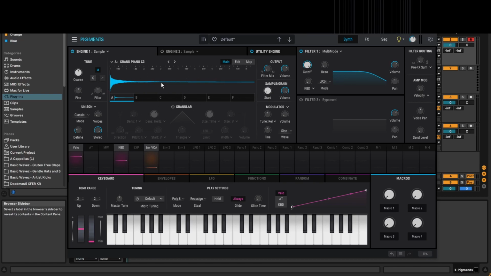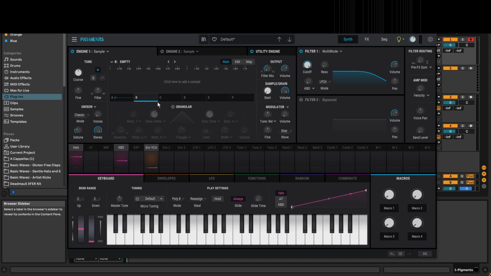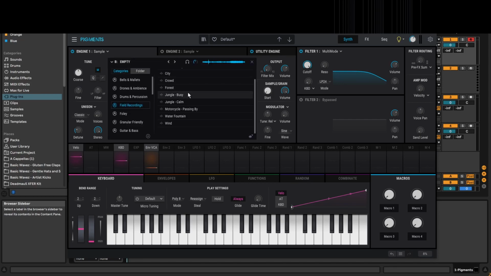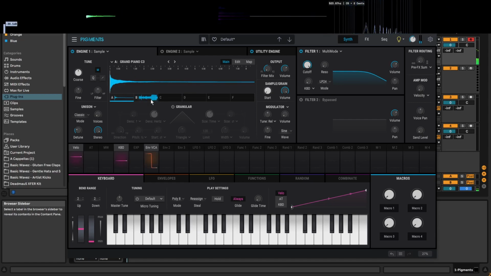But I just want to give you a little overview of what we're seeing over here. So under the main section, we're seeing a bunch of slots here. So we have 6 slots, and we can load up different samples into each slot. So here we can just click to add sample, and we can load in another one over here. Sorry, you have to double click samples to load them in. So now we have a cool little jungle sample over there. If we click on this one, it'll play this piano sample. If I click on this one, it plays the jungle one.